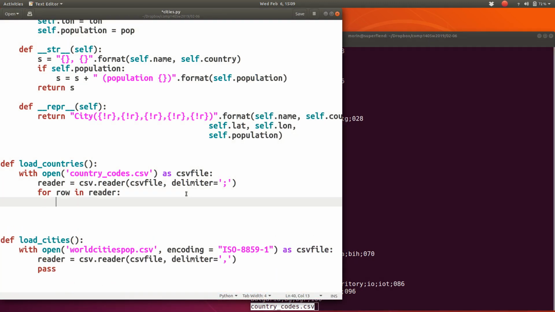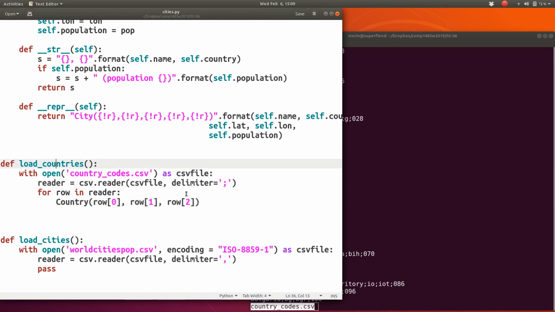So what I want to do is make a country, and the name comes from position 0 in the row. The two-letter code comes from position 1, and the three-letter code comes from position 2. So that'll create this country, but I don't just want to create it, I want to save it somehow. So maybe I want to make a list of all of the countries that I have.